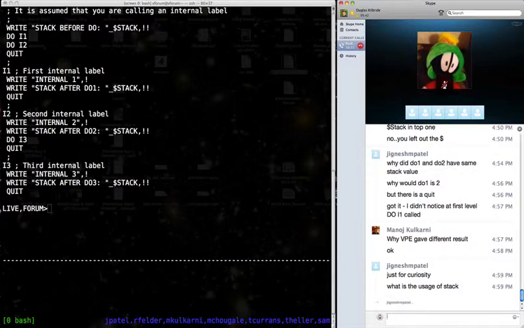You'll figure out what the usage of the stack is right away. Or actually, for that matter, if you ever run a Java or a C program and you have a backtrace, that's also a stack representation. It's the same concept. So the stack essentially helps programmers write and debug code. That's its primary goal. In C, in Java, or even in MUMPS, it puts code on different levels and enables you to figure out how to run it. Its main purpose is to debug your code and organize your code. In the C language, it has more uses because it organizes how you push arguments onto the stack and pop them off the stack.